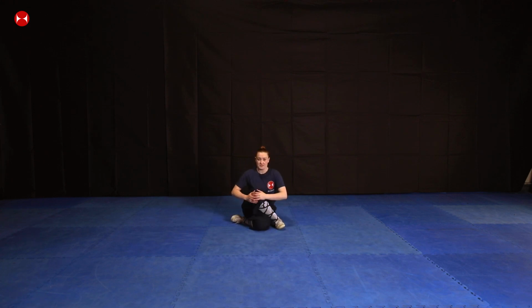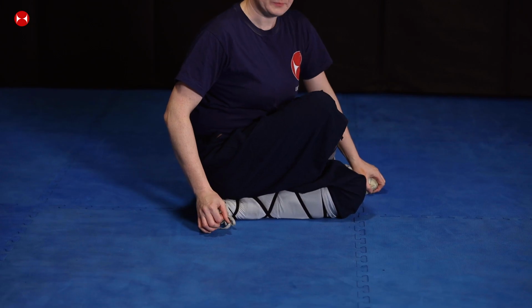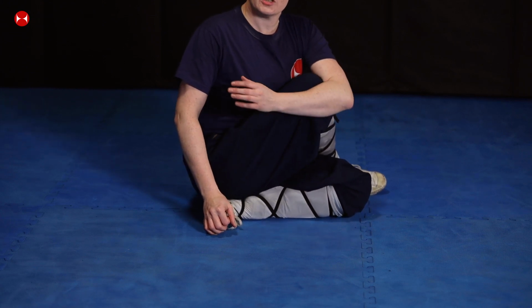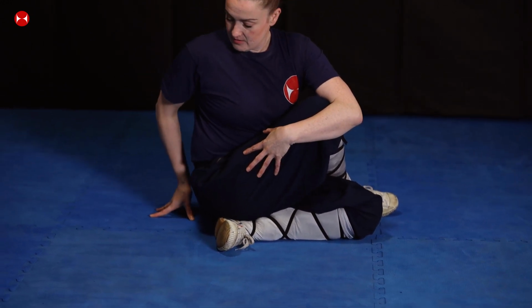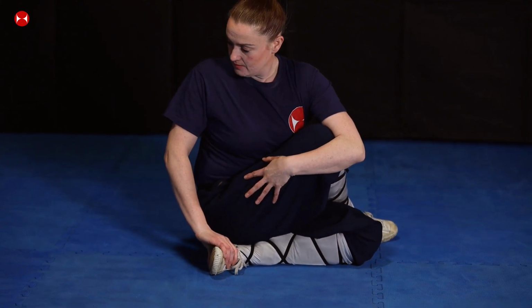So then what I'm going to do is I'm going to just sit down onto the floor, yeah? So your body is sat down. You're sat in between your legs. This position is called a zuopan. So you can stretch in this position by bringing your knee closer to your chest, and then you're going to turn your body to the opposite direction. So this is one of the movements within your Shaolin Kung Fu. This is one of the Arhat positions.